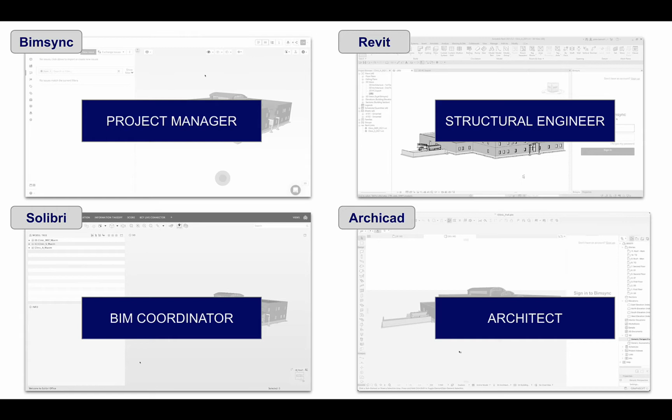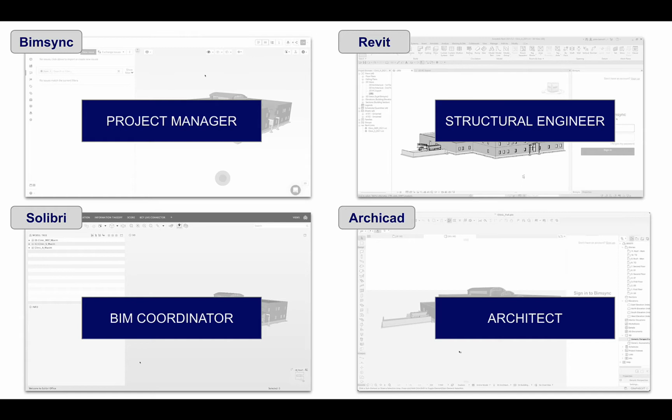You can replace this term by anyone using Solibri or Navisworks or a bit of both to coordinate the project and the model, so everything can be put in place smoothly on the project site. And then, of course, I picked two main actors on projects.